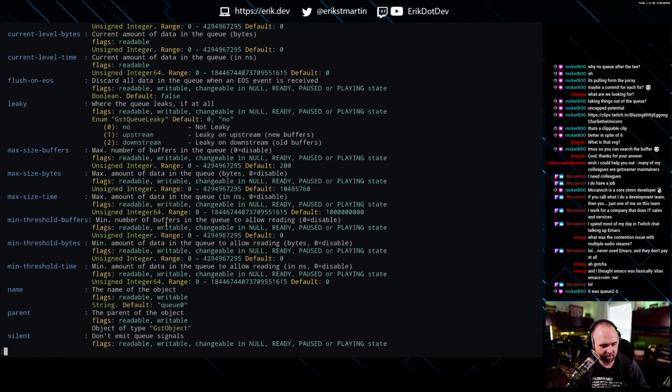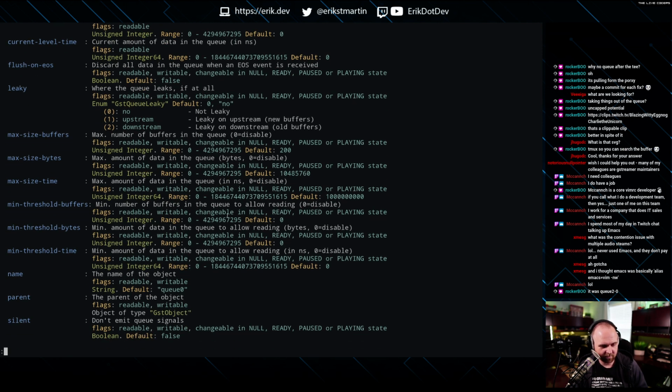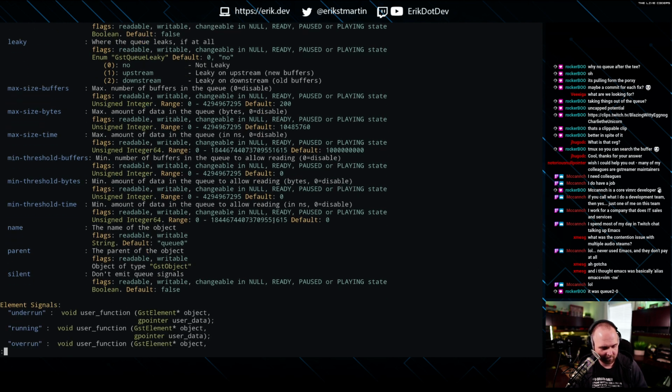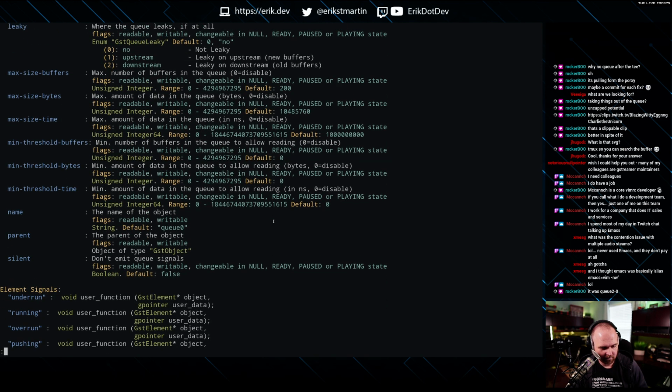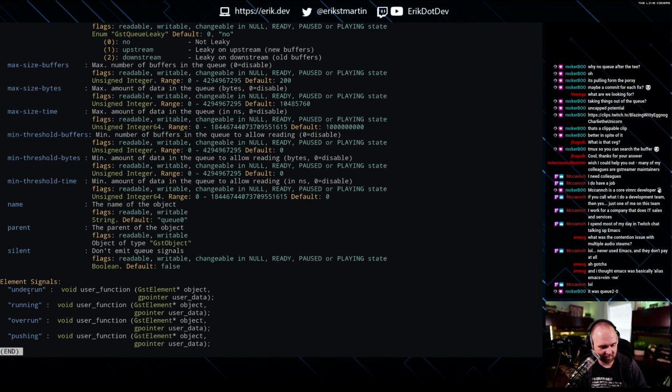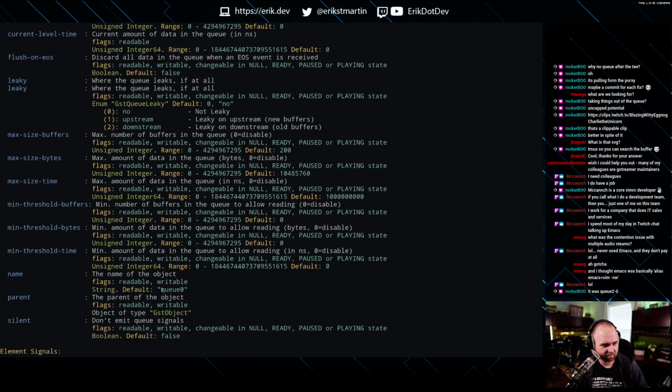So which one of these? Min number of buffers in the queue to allow reading. So we should be able to listen for these events and be able to see that. But we did set these, right? Does 0 not work the way we thought it would?